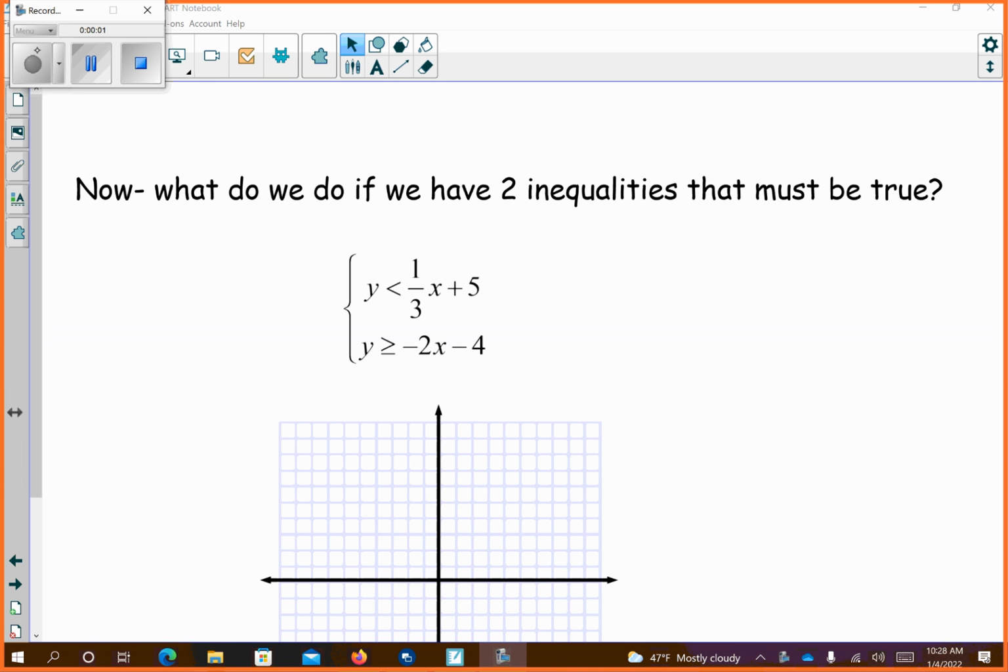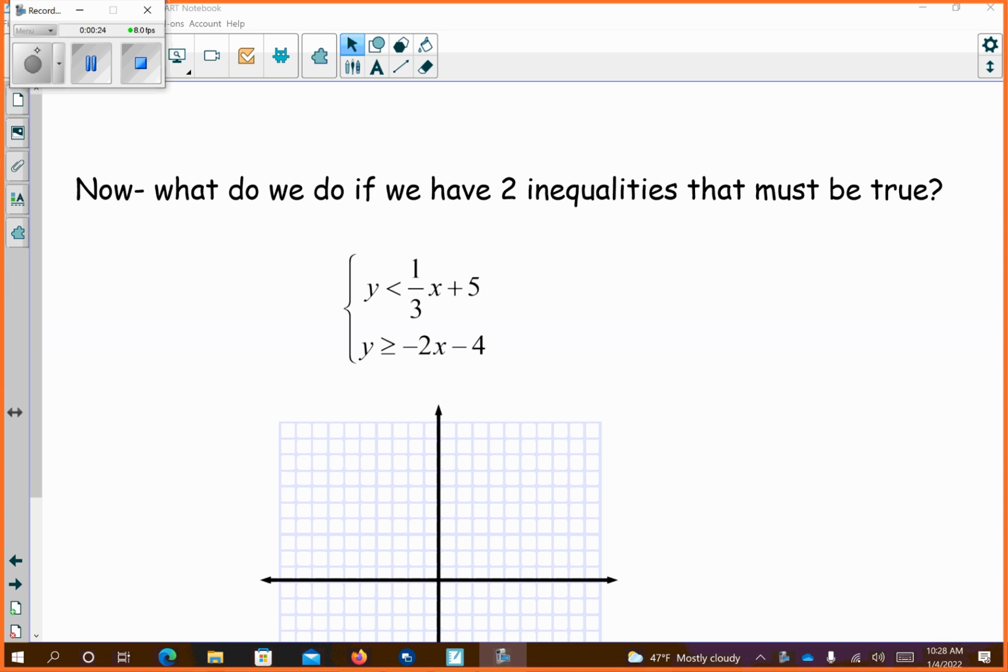Before we went on break, we were graphing systems of equations. We are also solving systems of equations. We use substitution, we use elimination, and we also graphed a linear inequality where we had to shade one side of the graph or the other. Okay, do you recall those?